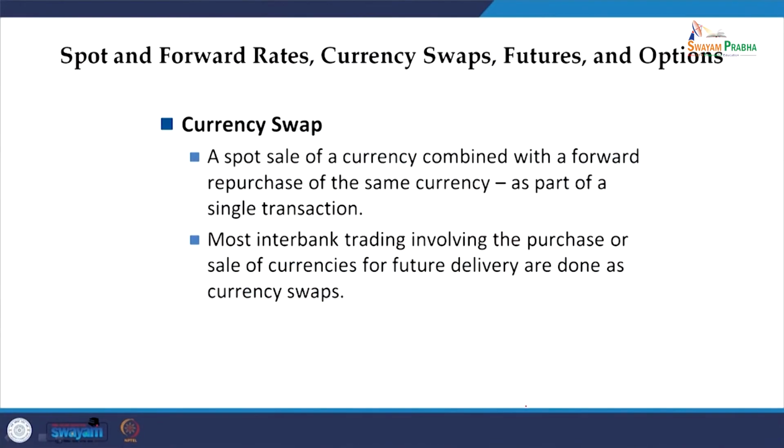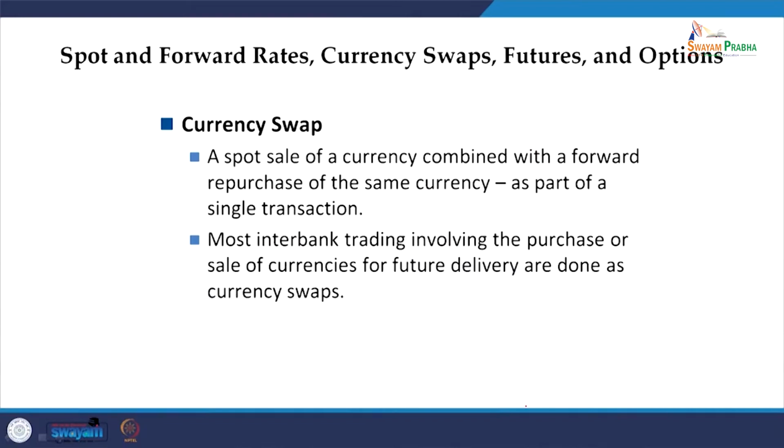It is basically a spot sale of a currency combined with a forward repurchase of the same currency. So, a spot sale attached with a contract of forward purchase, a repurchase of the same currency, as part of a single transaction. So, not just a sale, a contract for buying is also attached.